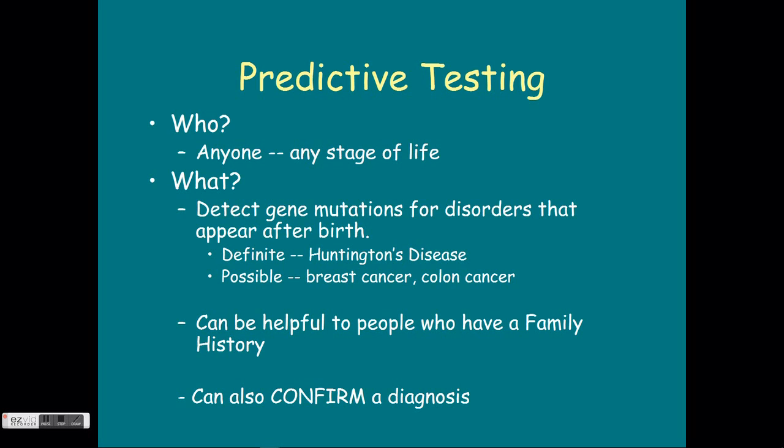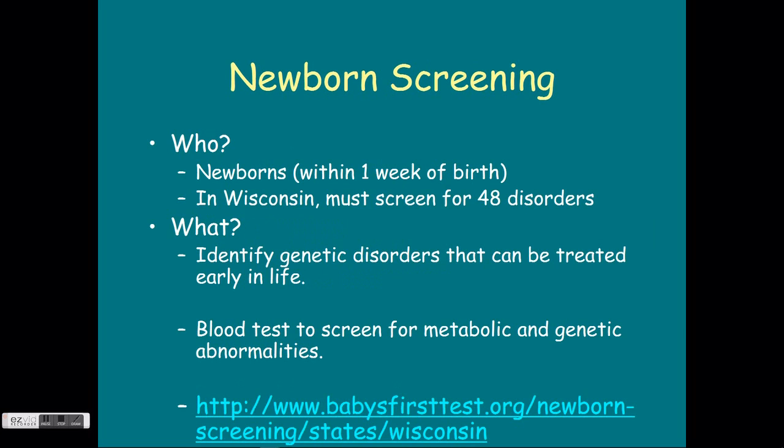Newborn screening. Everybody here in Wisconsin and in most states across the United States are screened for 48 different genetic disorders. They take the infant's heel, jab that against a needle, and collect the blood on a card, and that card contains blood cells that they send off to be extracted and analyzed. The DNA from that will let the technician know whether there's a genetic disorder, usually metabolic, which means that there's something that isn't getting processed correctly during digestion and absorption.